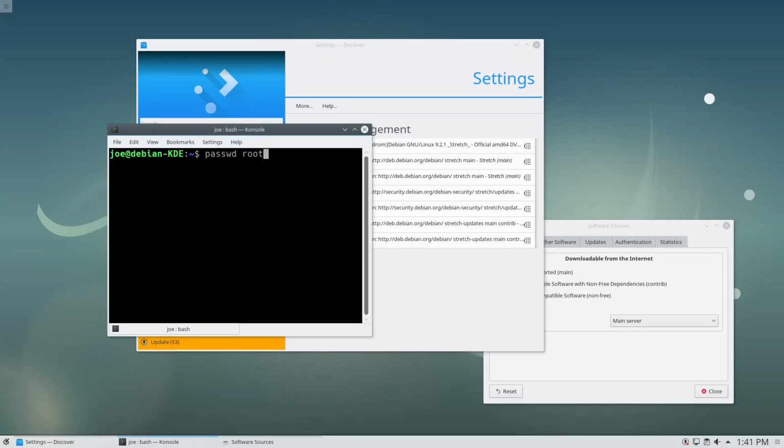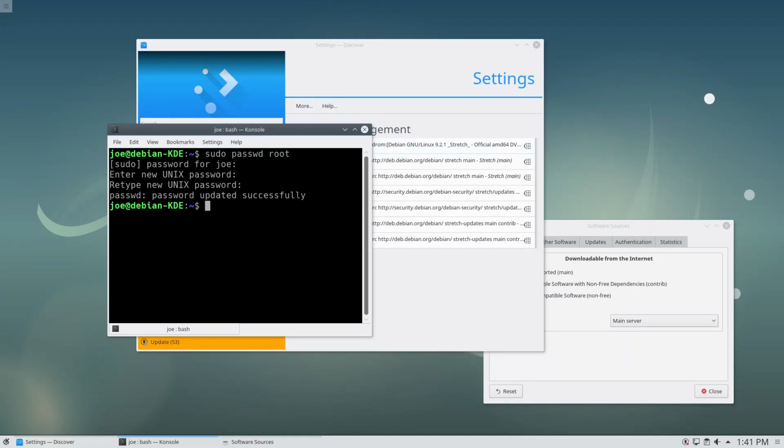And you may actually need to be root to do it, so you're going to want to use sudo as well. So the full command will be sudo passwd root. You're going to press enter. It's going to ask you for your sudo password, so go ahead and type that in. Then it's going to ask you for your new Unix password. You're going to give it the root password you want it to have. It's going to ask you to confirm it, and that's it.